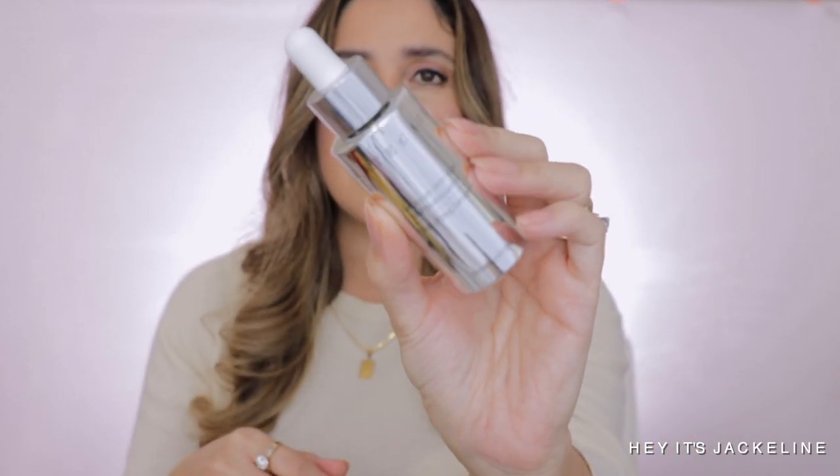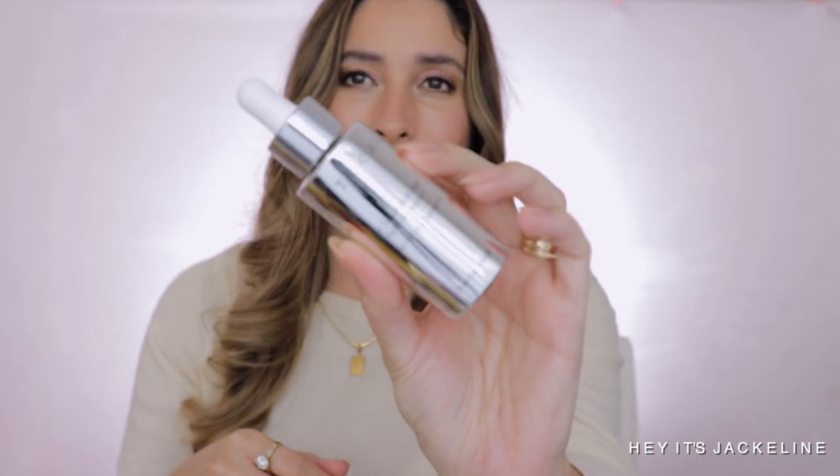First thing, something that I have been using every single day is the Chantecaille Bio Lifting Serum. This is Botox in a bottle. That's how it is. It's extremely moisturizing. It firms your skin without feeling tight. It plumps your skin and softens your wrinkles a little bit. I don't want to say that it's a miracle in a bottle because there are not really miracles, but I see that it's very effective. This Bio Lifting Serum Plus is supercharged with moisturizing ingredients and peptides, making your skin feel super smooth, not only firm but also hydrated. And the texture of this serum is so elegant, your skin will absorb it right away.